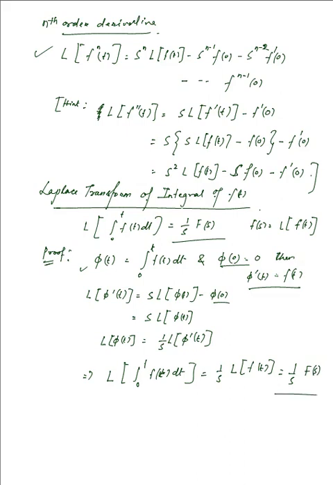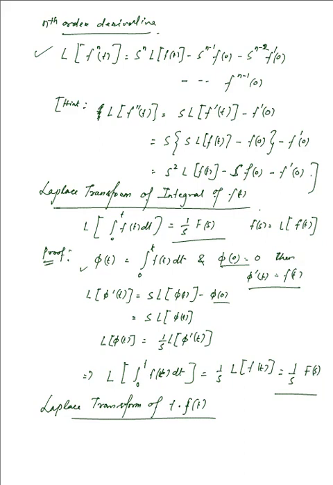This is the Laplace transform of the integral and corresponds to the division of the Laplace transform of f(t) by s. Right. Then next we'll be trying to obtain the Laplace transform of t multiplied to f(t). Now in the first shifting theorem we had an exponential term multiplied to f(t) and we obtained the Laplace transform of that, but in this case we'll have t multiplied to it. We'll rather take a generalized case of t raised to the power n times f(t).